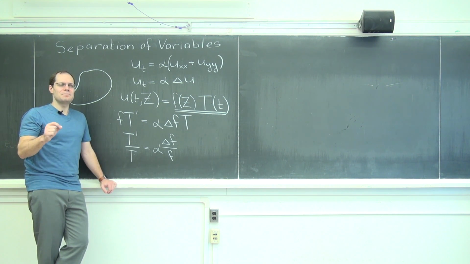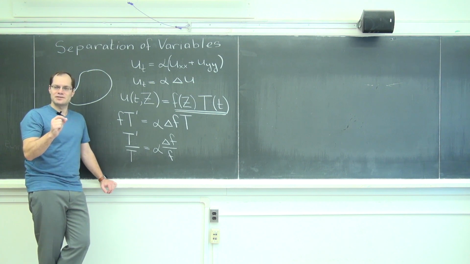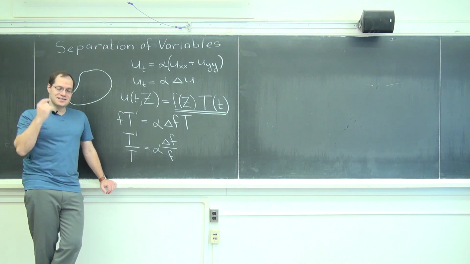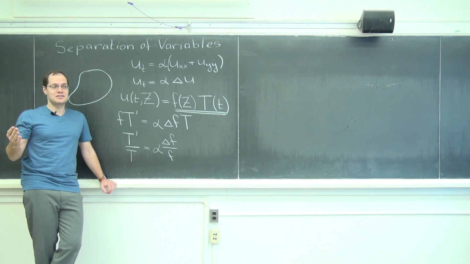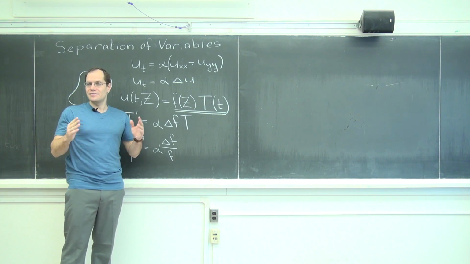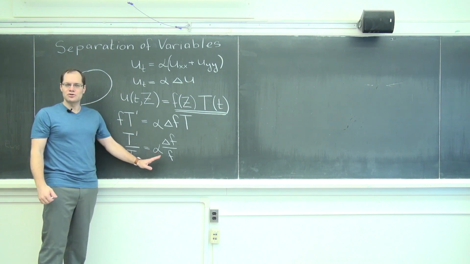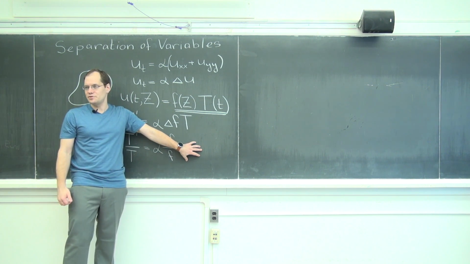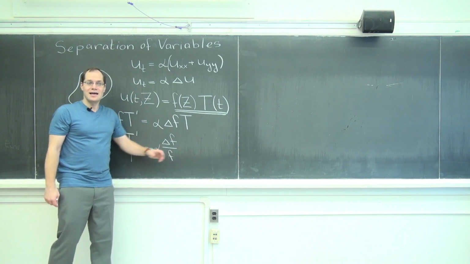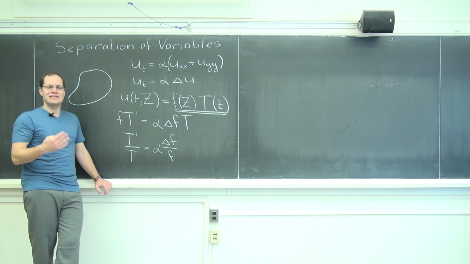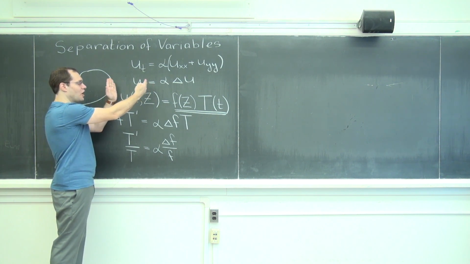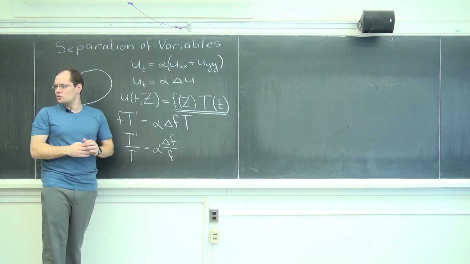Now, let's play a little bit of a guessing game and guess whether that number is positive or negative. And as a physicist, there is no hesitation. As a mathematician, you're interested in what these equations do regardless of their physical interpretation. And if you follow that path, you will learn that if we chose that this would be a positive constant, you would run into trouble. It's possible, but there would be problems. So we know that it has to be a negative constant because we know what these equations are meant to describe. Relaxation to equilibrium.